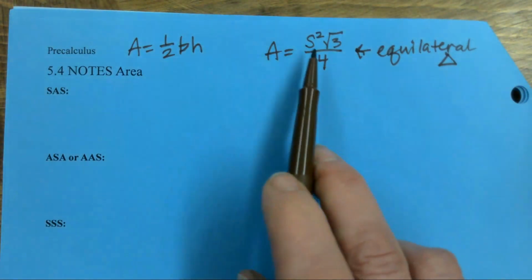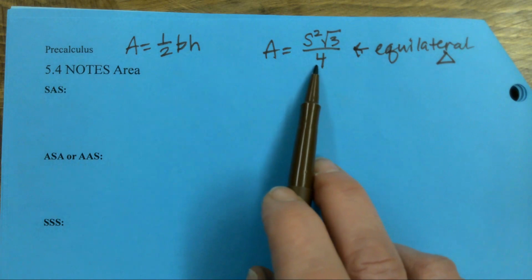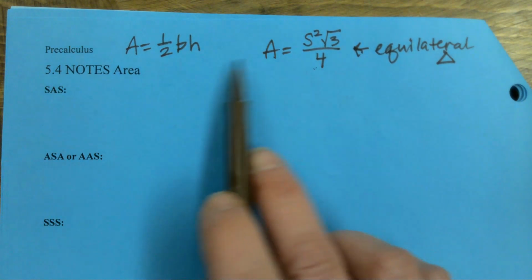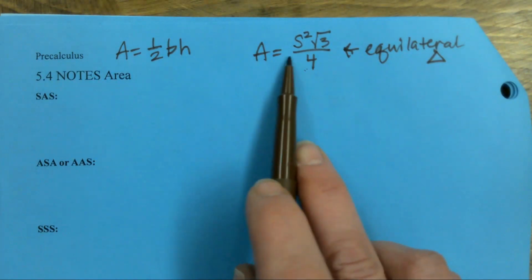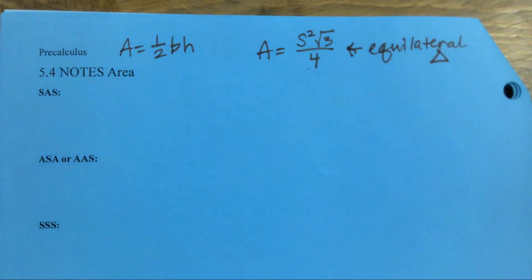Do any of you remember this one? It depends on who you had as a geometry teacher, whether or not they exposed you to that one. But those are all very nice. This is an equilateral triangle. This is side, because all the sides are the same, so it's the side squared times the square root of 3 over 4. The other one is for any triangle, 1/2 the base times the height.